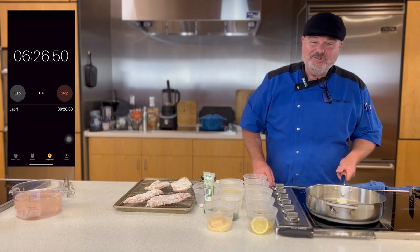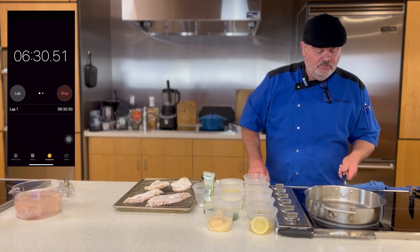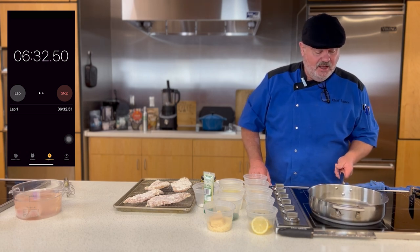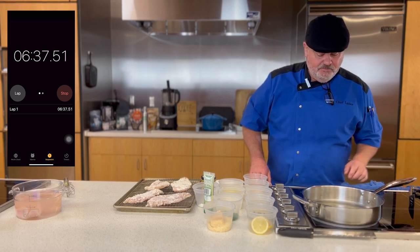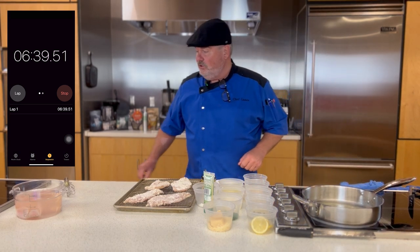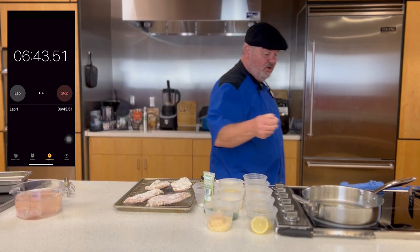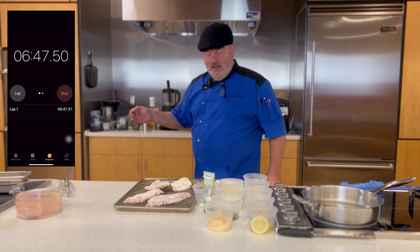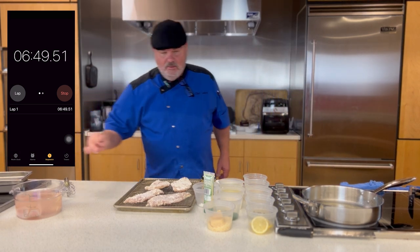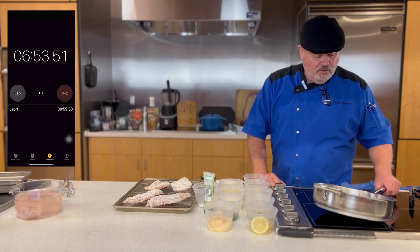When you hit the wrong dial, this is what happens — but we're going to get that butter melted. I turned it up just a little bit to speed that process up and I'll turn it back down when we're ready. To test the oil, you can sprinkle a little flour in: if it does nothing, it's not ready; if it pops and sizzles, it is. We're not quite there yet, but getting close.